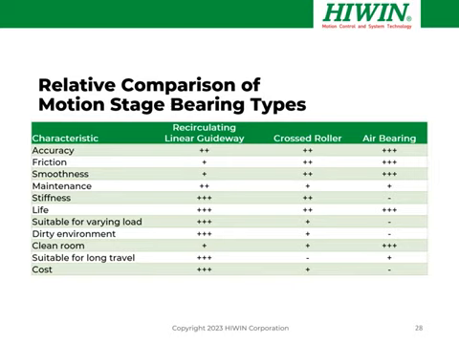So here's just some typical characteristics that we may need in our motion system. Are we looking for accuracy, friction, smoothness, low maintenance? We need high stiffness, long life. You can see what are the relative merits of one versus the other. Big thing is recirculating linear guideways are often going to be a good solution for performance and oftentimes the lowest cost solution. Air bearings are excellent for performance, but they are expensive.